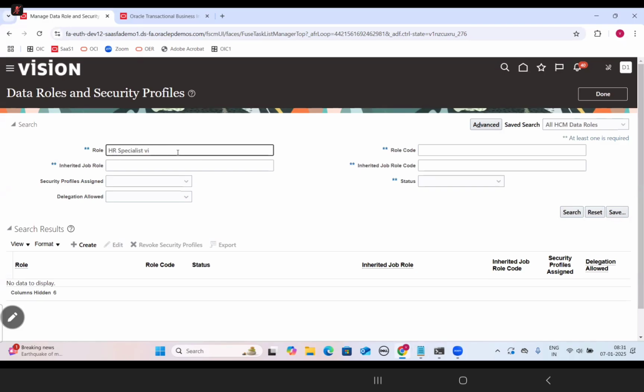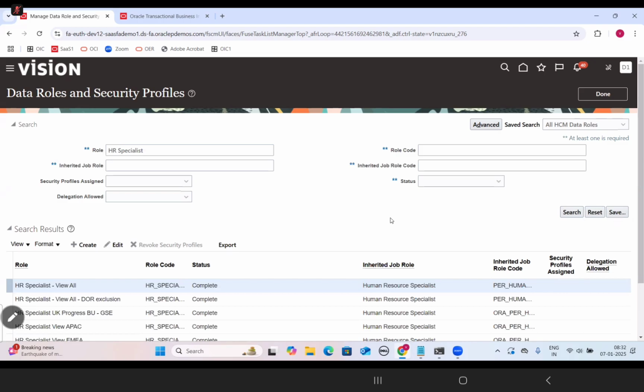It's not coming. Okay, HR specialist view all here. HR specialist view all. Click on update. Edit or update. The data not coming, I'm talking about.